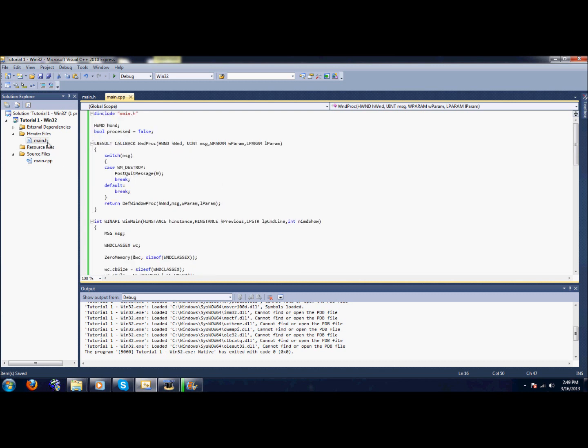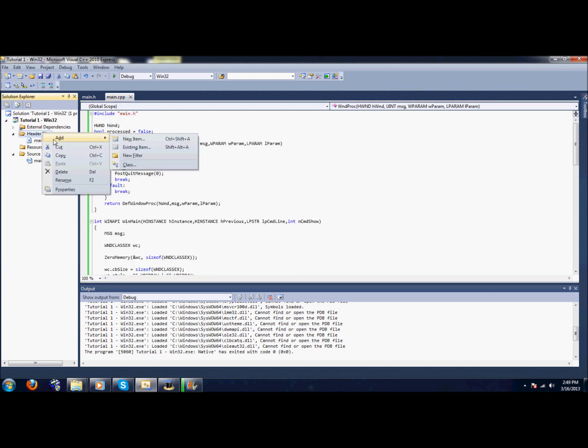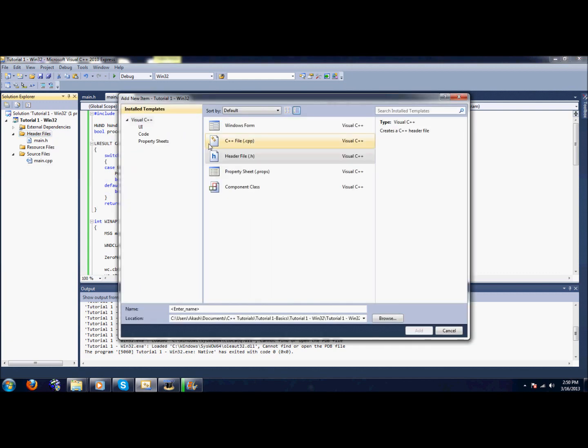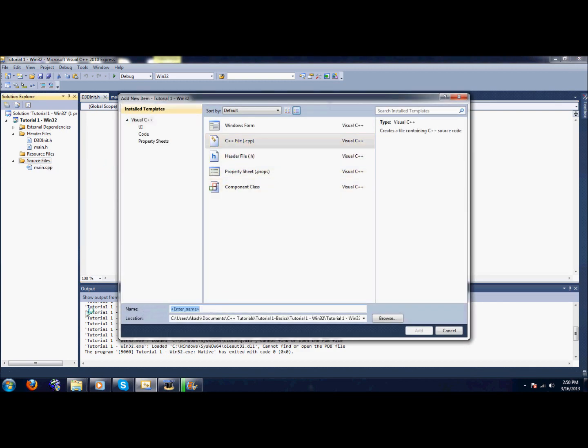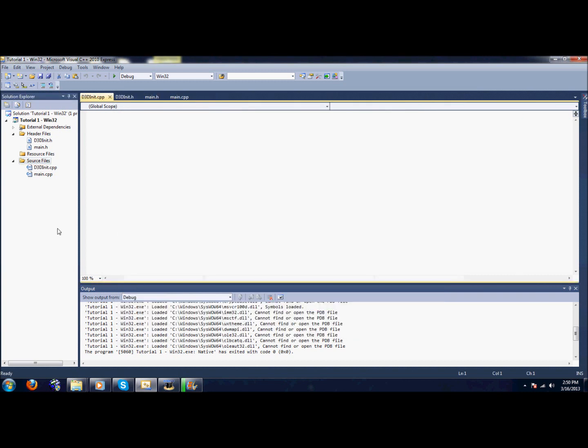So the first thing I'm going to say is we're going to use classes. If you don't have previous knowledge of classes, I'm not going to go into that much. But you should have basic knowledge of how to create a class in C++ and how it works, pointers, stuff like that. So you're going to make another header file. I'm just going to name this one d3d init for Direct3D initialization, and then you have to make the corresponding source file for that too, d3d init. Just going to include obviously d3d init.h, and this one though we're going to include main.h.